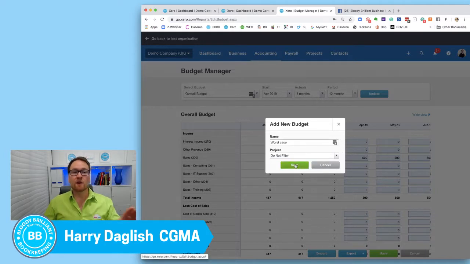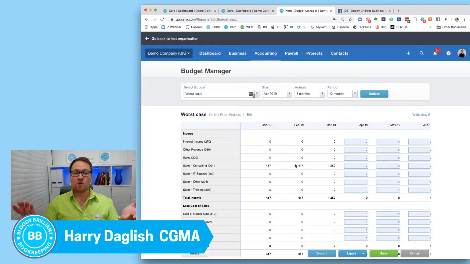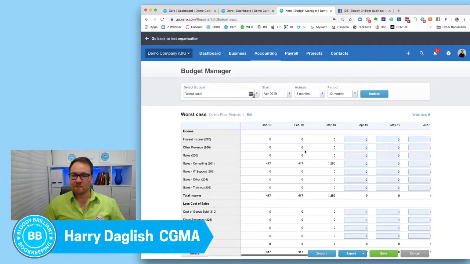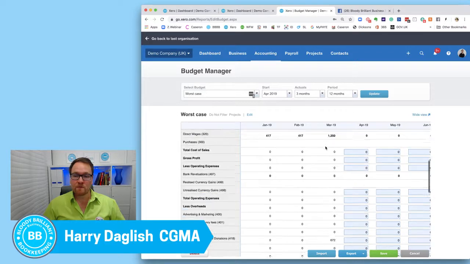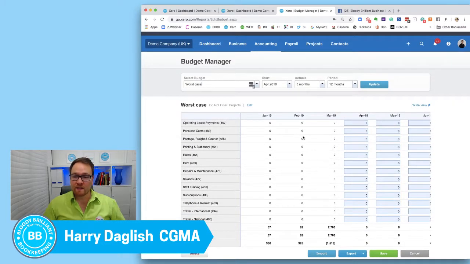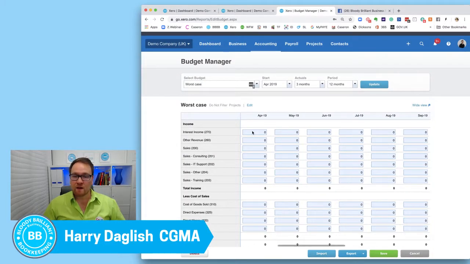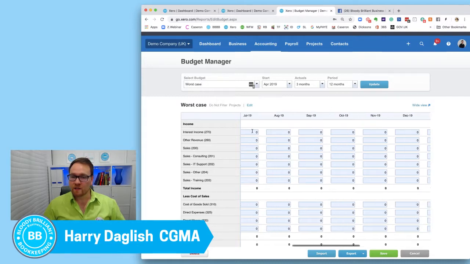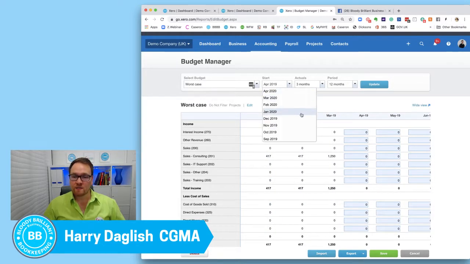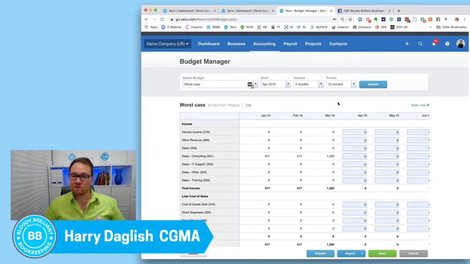Really helpful. But this one's going to be an overall budget where it's the whole business as a whole. So at the moment, what we have is a start date and a few fields in black. Now, these fields represent actual results, so we can't edit them, but the fields highlighted in blue we can. We can, of course, change the start date of our budget, but as I've got a year end of, say, March 2020, I will want to start this in April, so I have the full financial forecast.